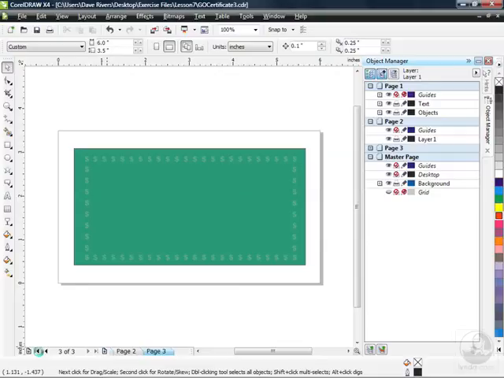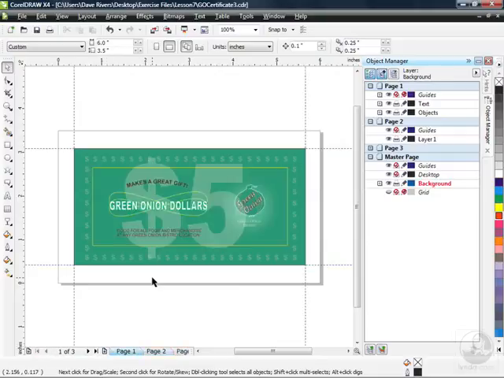I'm going to go back to page 1 and make sure that I'm viewing the contents of page 1 here. So I've got a new background, and anything I put on that background layer here in my master page will appear on every page. But you can also create another master layer if you wanted to, and there is a different way to do that as well.